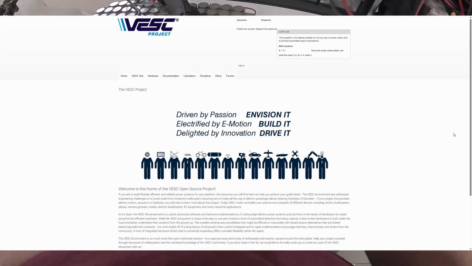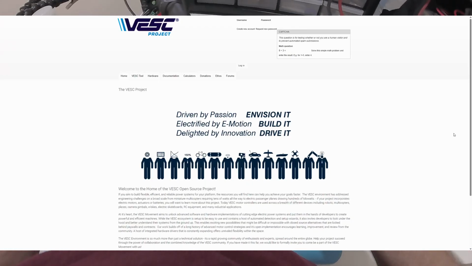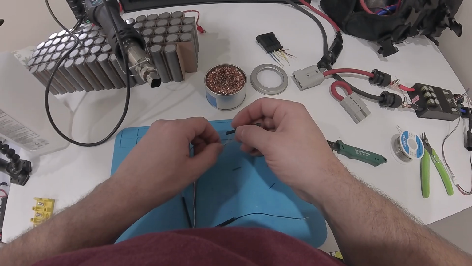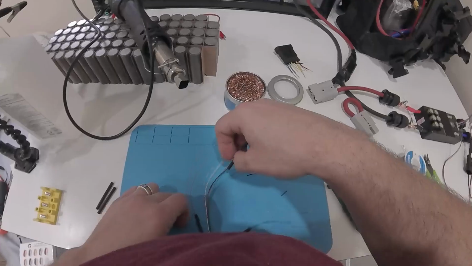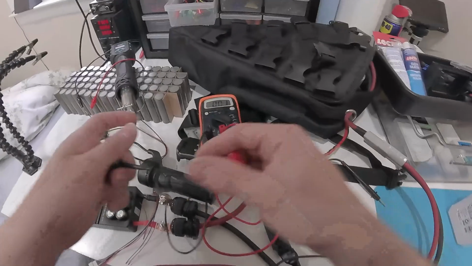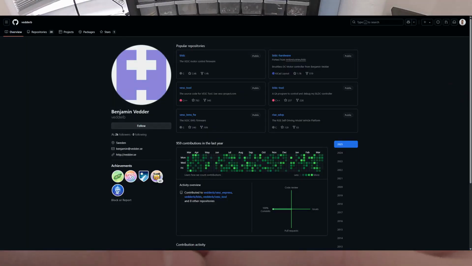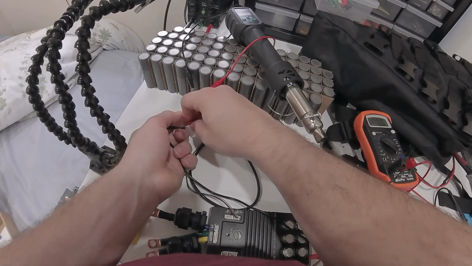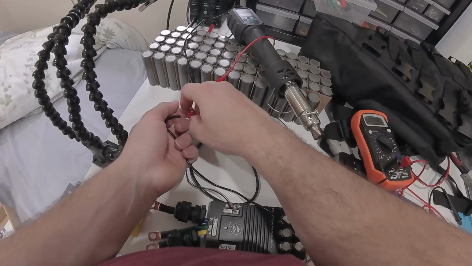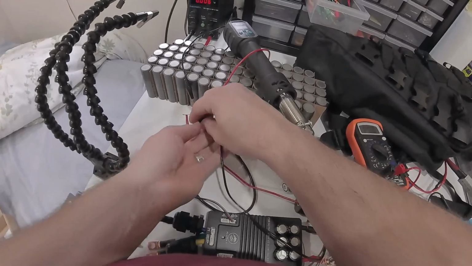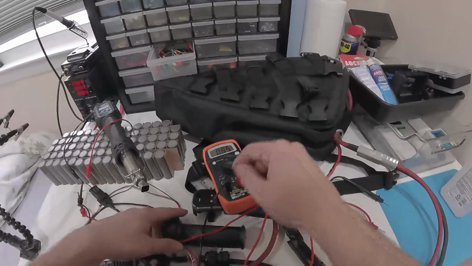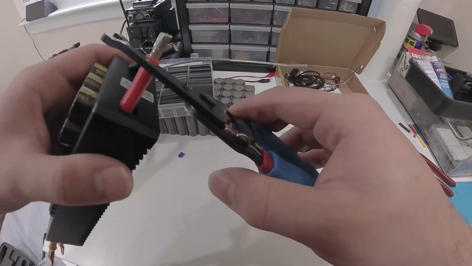I have been so excited to get my hands on a VESC based controller, which I'll call VESC from now on. If you don't know VESC, it is an open source ecosystem for controlling brushless DC motors. The VESC project includes firmware, hardware, and software. It is an impressive project created and maintained primarily by this guy, Benjamin Vetter. Shout out to him. He has seriously done an amazing job with VESC and clearly poured many hours of his own time into it. There are lots of companies like Flipsky that base their firmware and hardware on VESC and profit off it greatly, while Benjamin Vetter does most of the hard work.